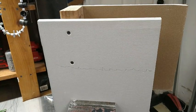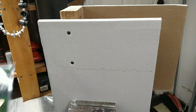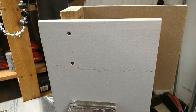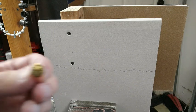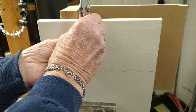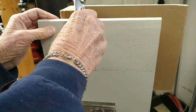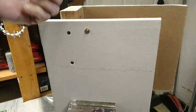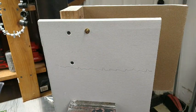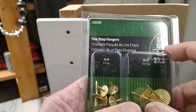Now that we have that technical information — drywall thickness and stud location — let's start putting some examples of hangers up. Basically these are just fancy nails. They're easy to put in; unfortunately they're easy to take out too. They have a little washer-looking thing and you put them in at an angle. Let's stick one in. Boom — there you go, it's up on an angle. That little one says it's good for 10 pounds.